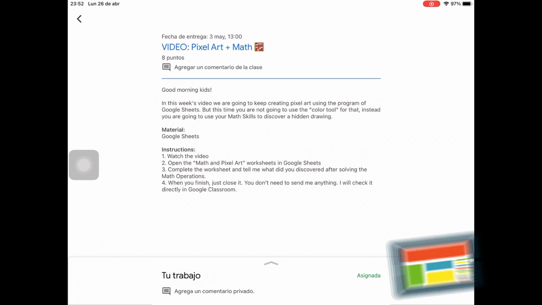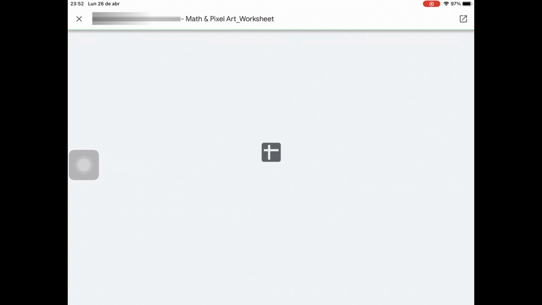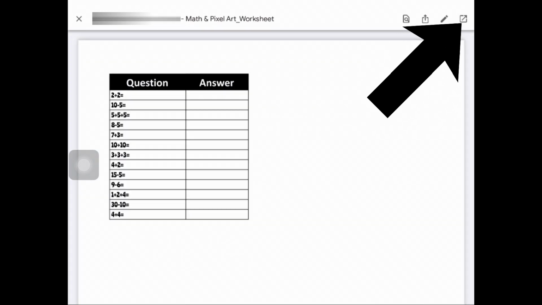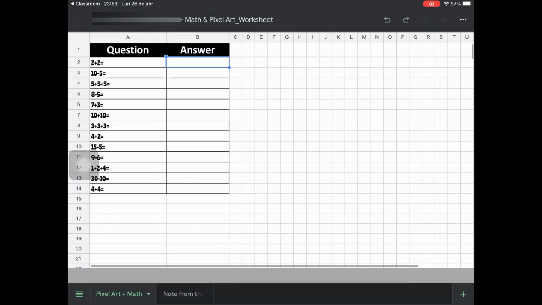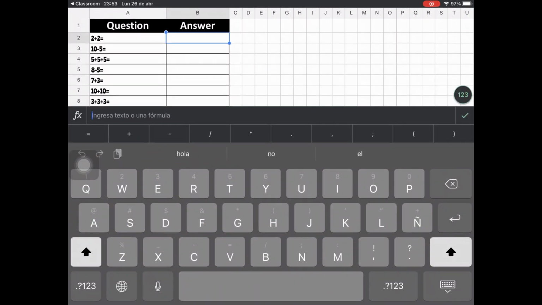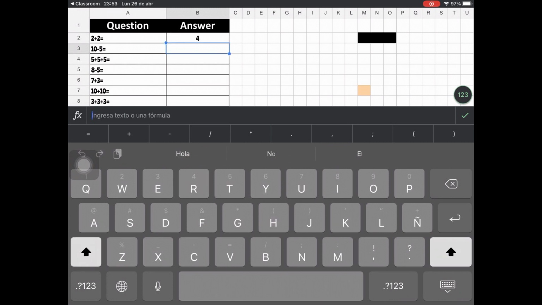If you're using a tablet, these are the steps that you need to follow. Click on your work and then open up the worksheet. You will notice that you can't edit it. Therefore, click on this icon over here and it will open up in Google Sheets. Then click on the small pencil on the bottom to write down the corresponding numbers to the additions and subtractions.